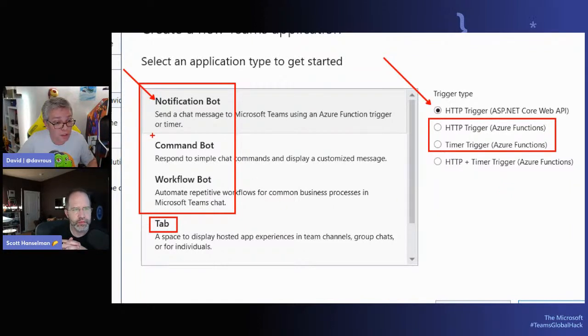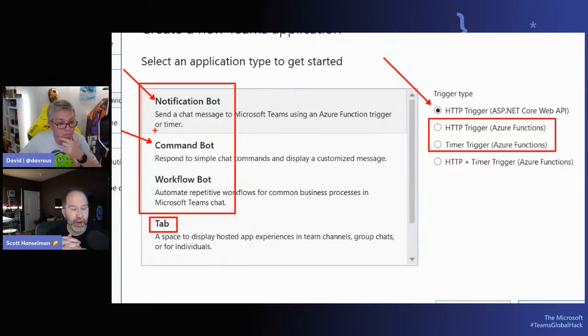The command bot is what we're going to see together today. It is a way to discuss with the bot with specific commands. You could have many commands. You can ask, give me the weather for this specific city. Whatever command you may have, give me a report of something. And we're going to start with the command bot. The workflow bot is something more on the automate repetitive tasks like expense report stuff, you may want.